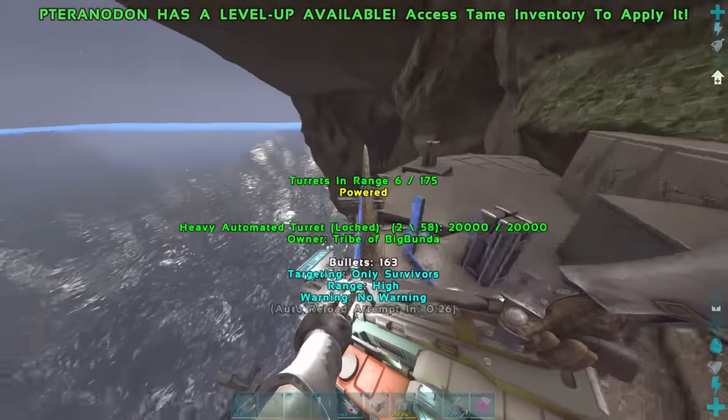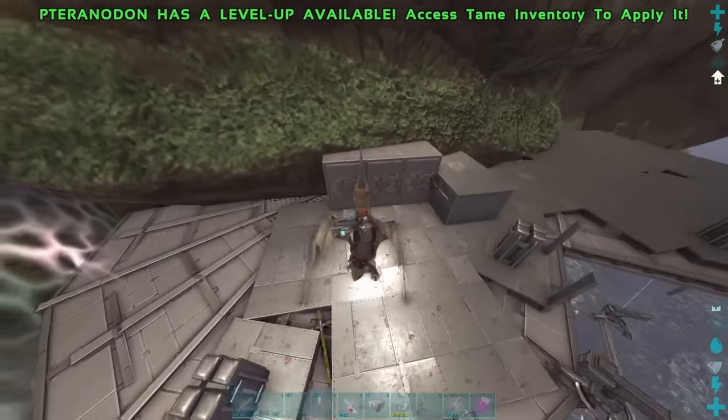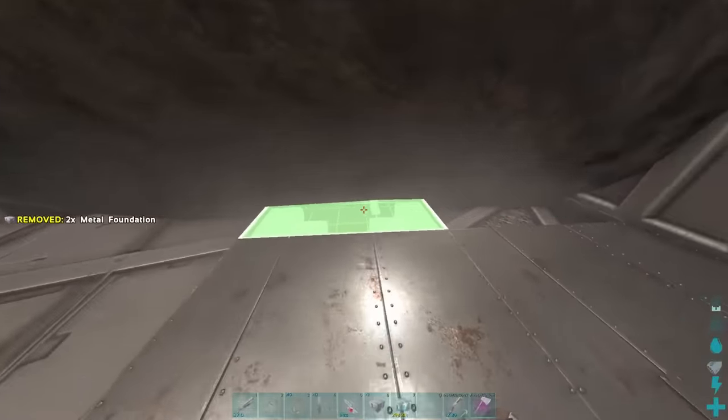We've got about, how many turrets? Five turrets at the moment? Six turrets at the moment, which obviously we're going to need to get a lot more than that. But yeah, it's looking pretty good. I'm happy with it so far. Just need to build the actual base now.